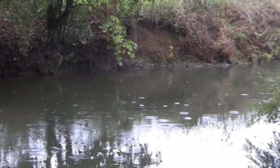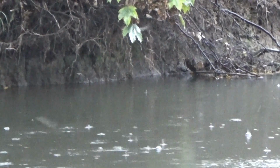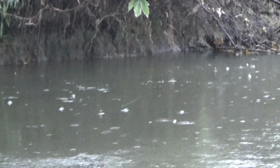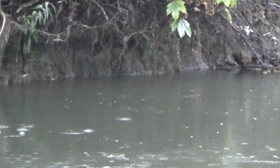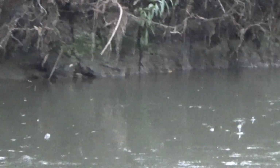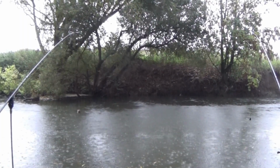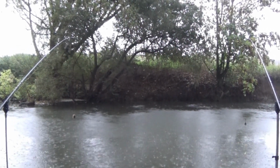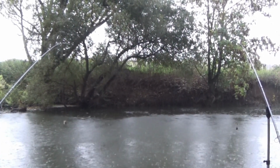And after that, it never stopped. And yeah, I had a change of heart as well. Before I cast it out, as you can see there, it starts to get really heavy. I did go on the feeder on one of them, which I cast underneath the raft, as you can see there. I hadn't even cast it out yet, it gets really heavy. Really heavy. It spoiled it really, because it made the bank very slippery.